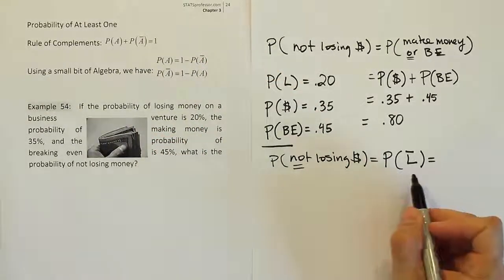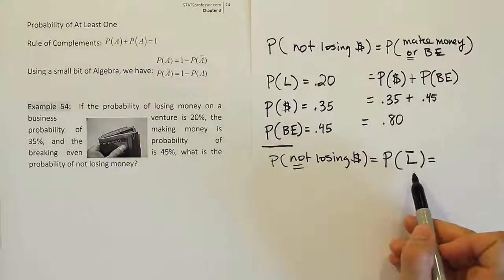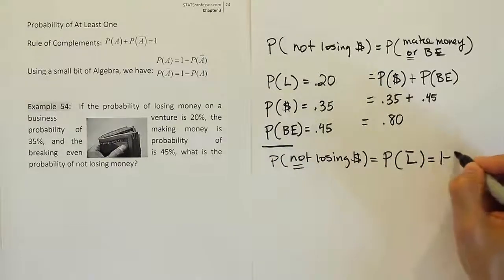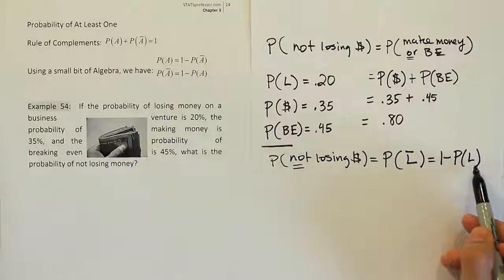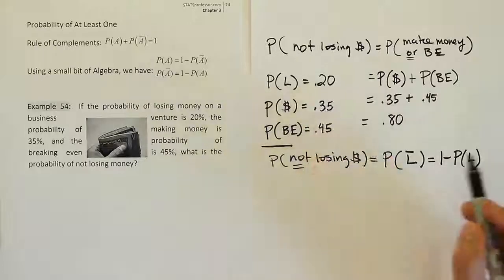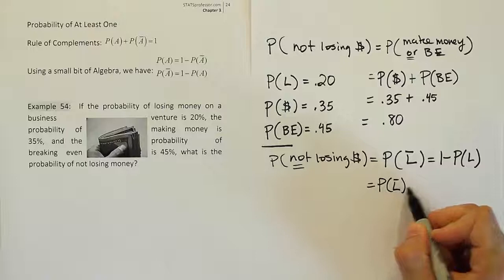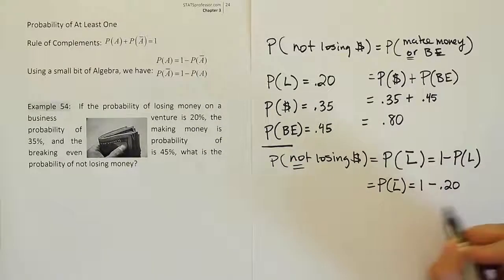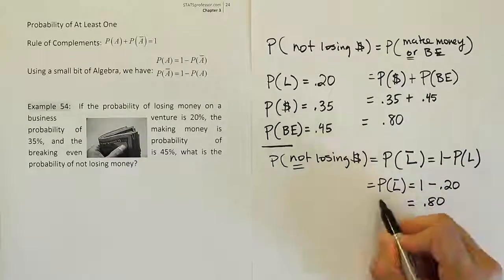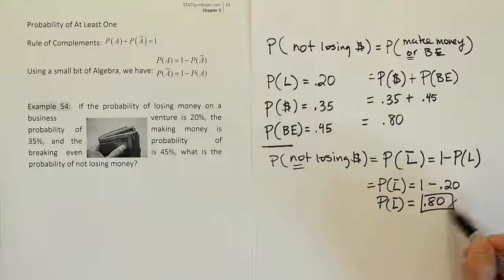So it follows here the same way. If you look at the pattern, whenever there's a not above on this side, then that's equal to 1 minus the probability of that same thing without the not, right? 1 minus the probability of the same thing without the bar on top. But we know this number, it's right here, it's 20%, right? So we're basically saying, hey, the probability that we do not lose money is equal to 1 minus the probability of L, which is 0.20, and that's 0.80. So the probability of not losing money is 80%. Same answer we got above.